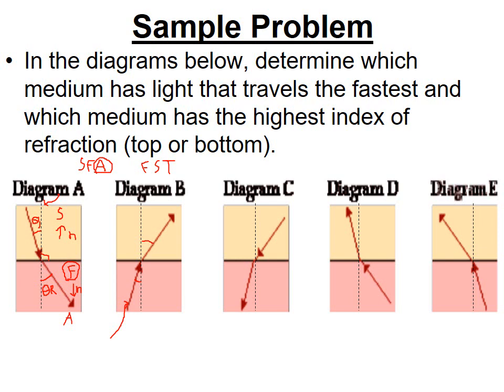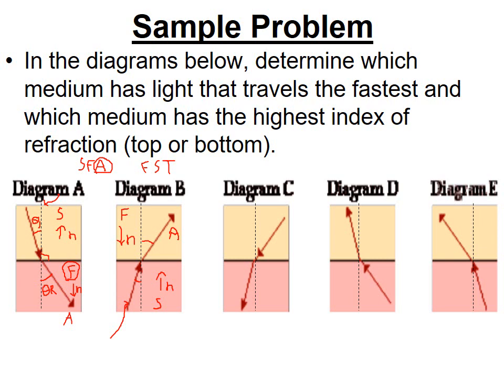You'll notice that the angle of incidence is smaller than the angle of refraction, so that means that the light ray moved away from the normal. So again, we have another "Sarah farts a lot" situation. This is our slow medium. This is our fast medium. If this is our slow medium, this is our high index of refraction. This is our low index of refraction.